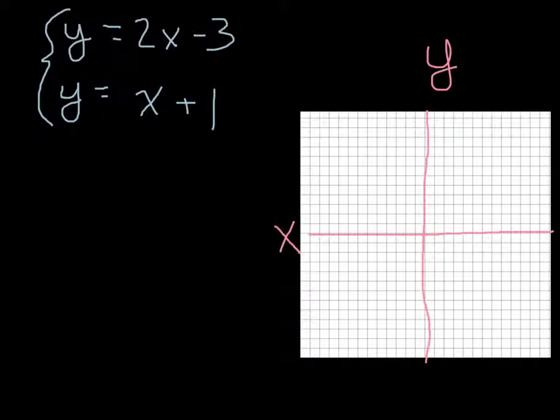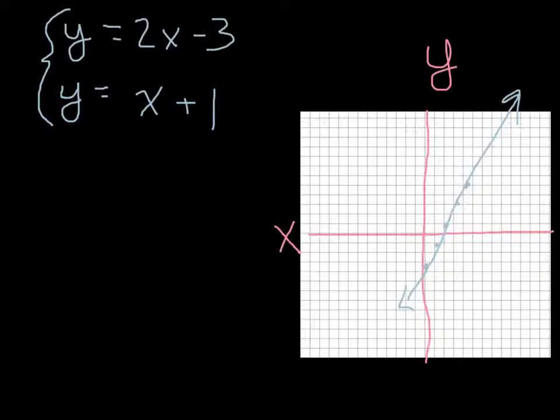So I'm going to start by putting my y-intercept at negative 3, and then I'm going to go up 2 over 1, and up 2 over 1 again. And you can tell I'm having a hard time plotting these points very carefully, but I'm going to go ahead and connect those points, and I get a relatively straight line.